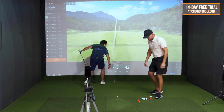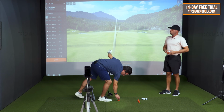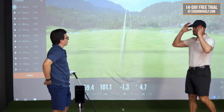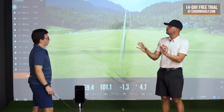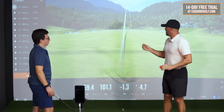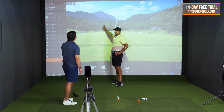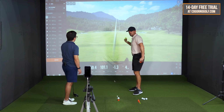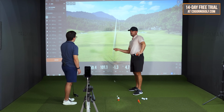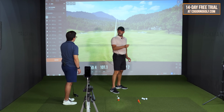Now, there's a couple ways to do this. One of the strategies is to just focus on the club face. Keep your club path outside in just for a little bit, so you really get good at that. You're gonna hit a lot of really solid shots. They're just gonna be straight pulls. But they're not gonna curve, they're gonna go far, and you're gonna hit them solid. Once your brain can close the club face over and over and over, it has a lot of motivation to swing from inside, like we talked about before.